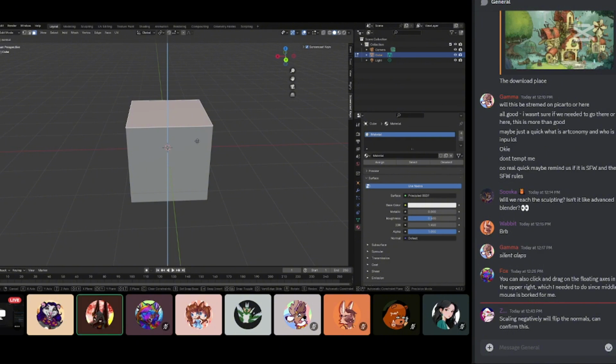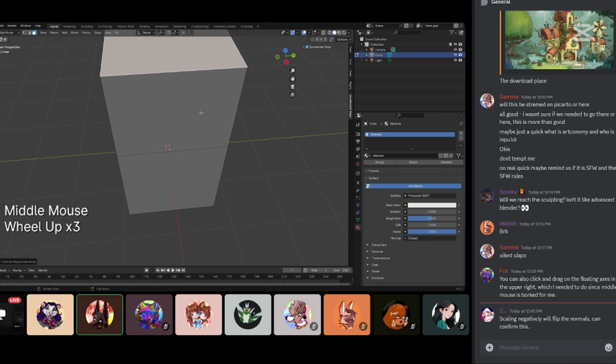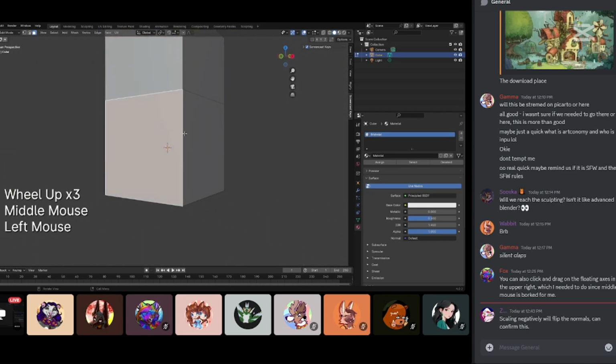So right now it's facing the Z axis. And after I've hit E to extrude, after I've selected that face, I can bring it up here. And now I've extended or extruded that object.